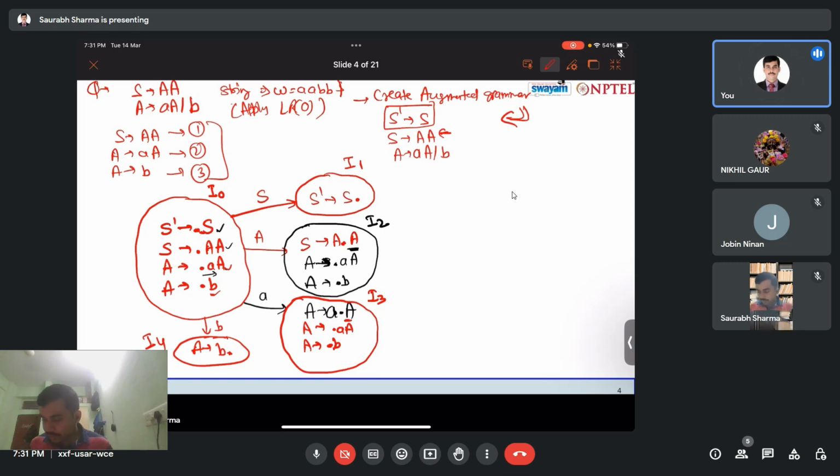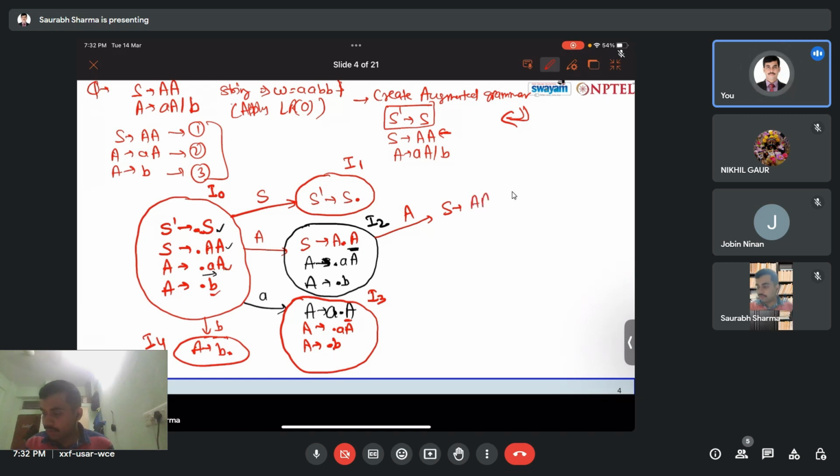Starting with the second state's first production, A derives dot a, if we parse a from here, in these three productions of I2 only the first one will be updated, because there is no other production which has a after the dot.